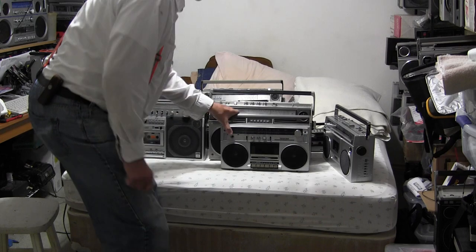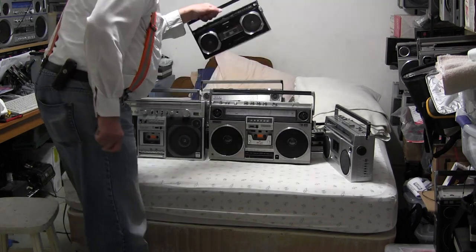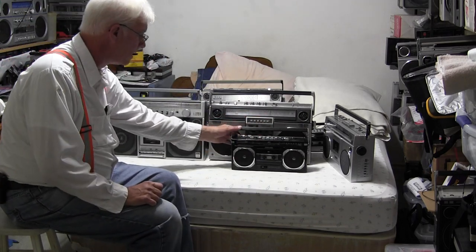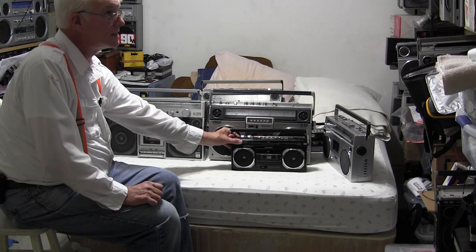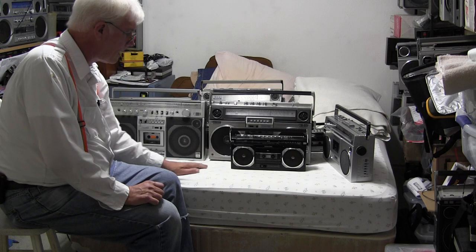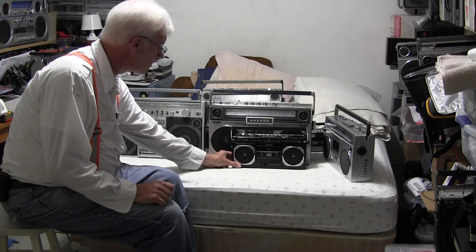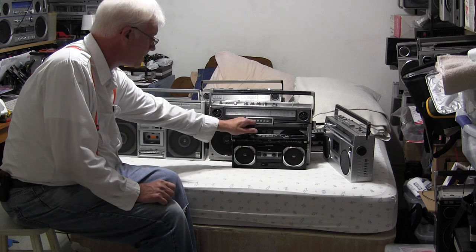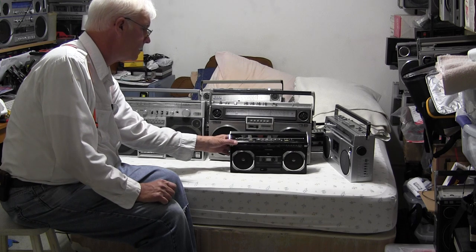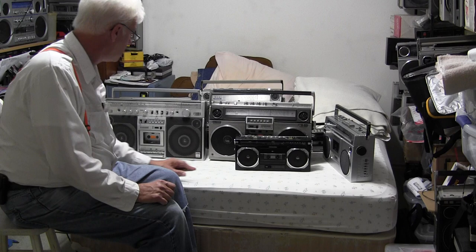It hasn't been sold, but it's out there, anyway. And then I recently got one of these here, which is a Toshiba RT-7000S. Takes 6C batteries. It doesn't work yet, but I'll make it work. But it's just here for a size comparison to show you how small it is. This one does have music search and line in. They call it auxiliary, but anyway. So it's just a cute little model there.